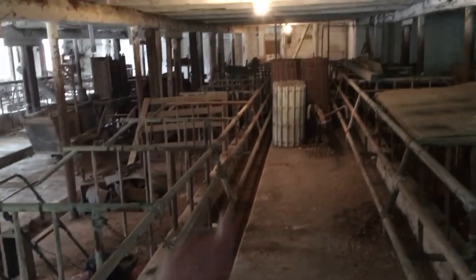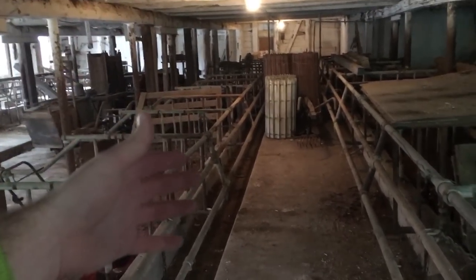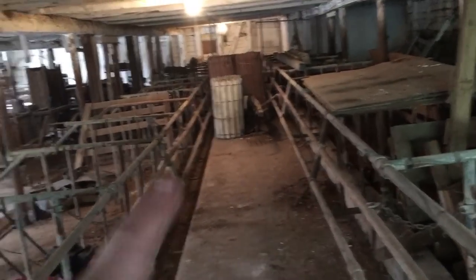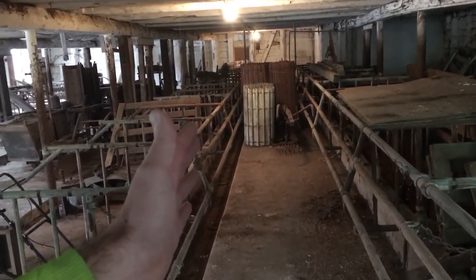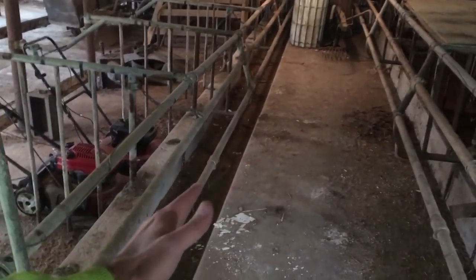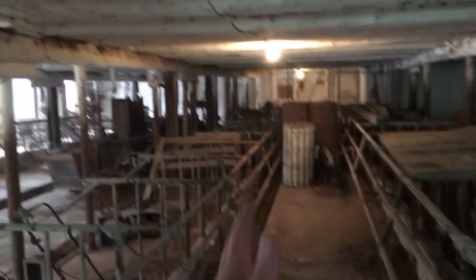Coming around here — this is the second feed alley on the other side. Cows with their heads this way and cows with their heads this way. It's kind of narrow for feeding. There is a feed cart here; on the dairy I worked on we used a gas-powered feeder wagon, then eventually got a battery-powered Weaver Line cart because the gas engine was rough in winter. This area is a bit narrow because of these stalls, but you could probably get a feed cart through. The gutter here is actually a trench, lower than the floor, so water from the water bowls drains into it and soaks the feed.